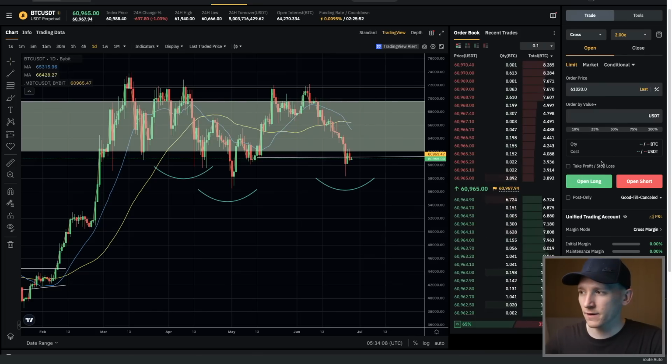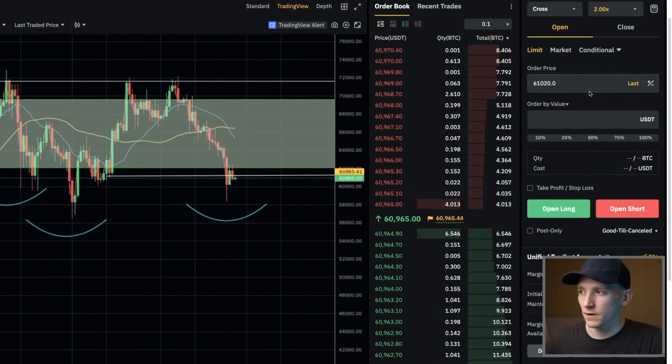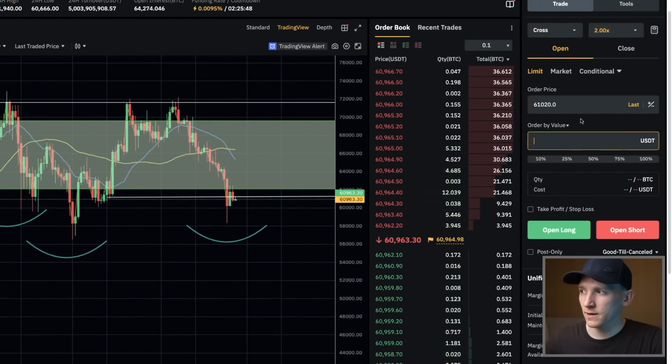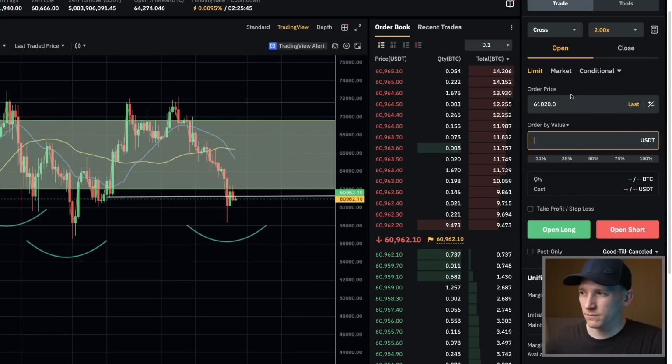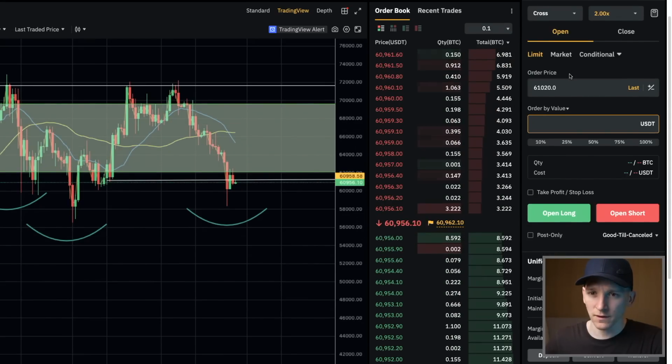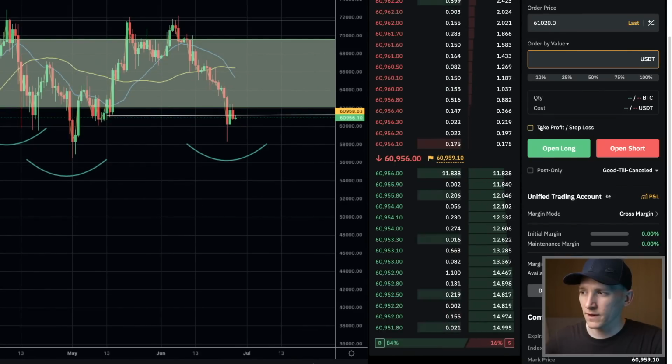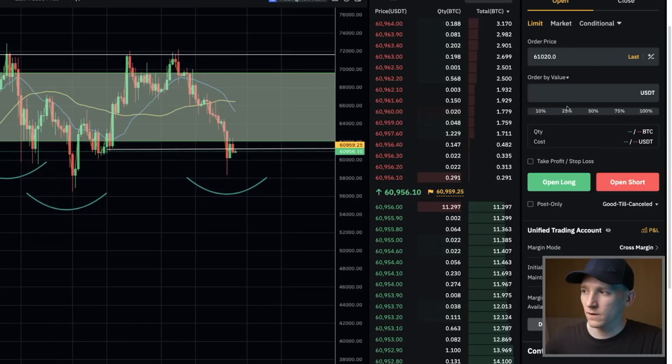If you need more specific guides on how to actually enter a position on a trading system, so enter a limit order, enter the amount you want to trade, leverage if you want to use it. I don't recommend leverage. I think if you're a beginner, just 1x leverage or no leverage at all is the right thing to do. But we need to put in a stop loss if we're trading with leverage. The stop loss is important, otherwise the account's going to get wrecked if the trade moves against us.